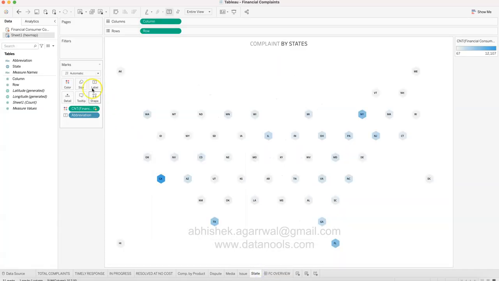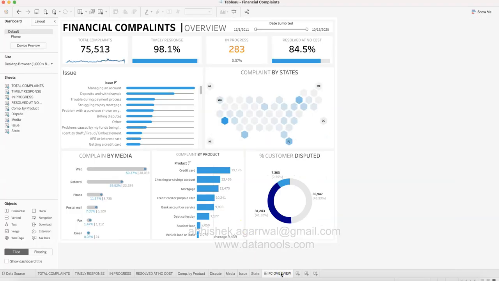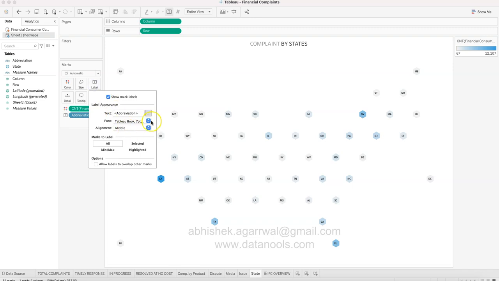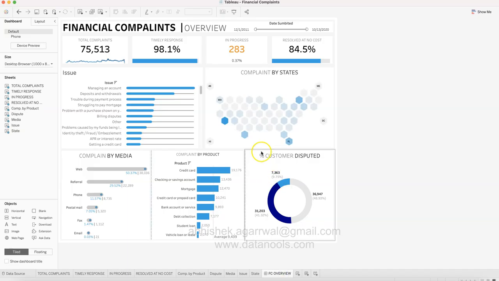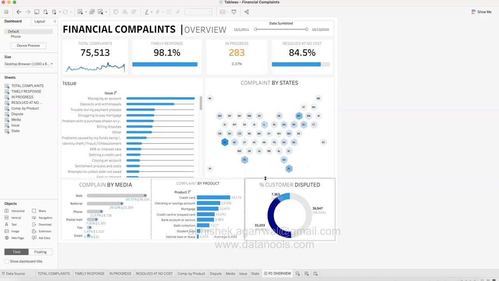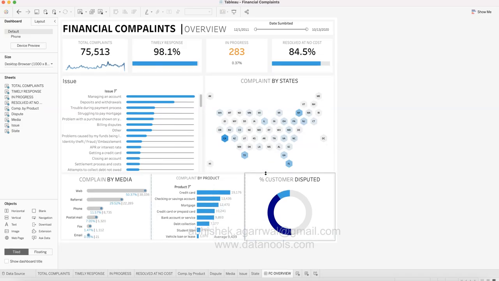Whenever we create, as you can see, this can be a slightly long process of adjusting the size. Yeah, it is coming along properly. The only thing is I want to show these states. So label, again, what if I change this to 6? Okay, if I increase this size. Alright, they need a little bit more space, and that's the reason they are creating a bit of an issue.